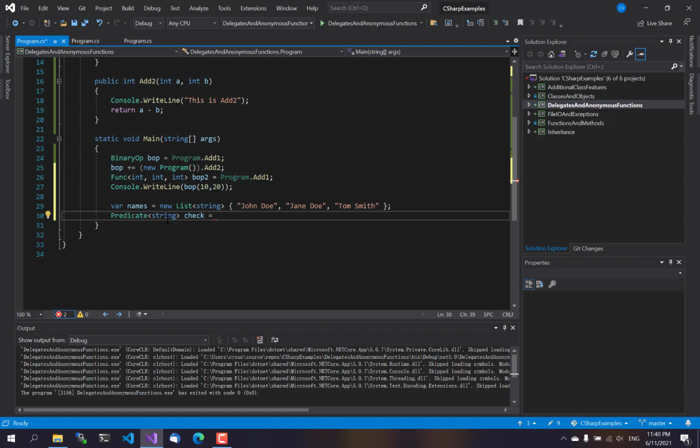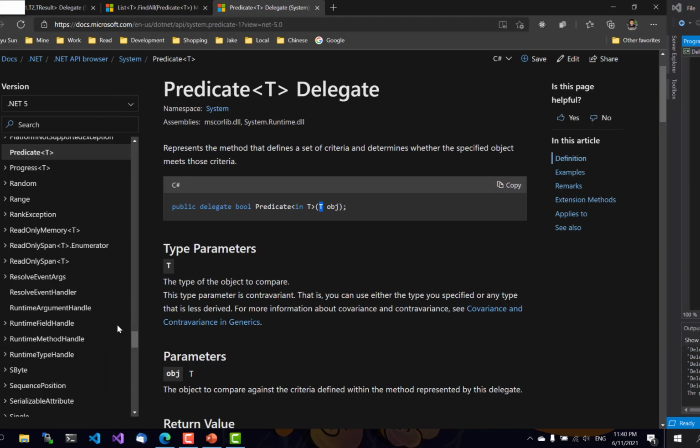Well, the thing to assign to a delegate variable should be a function. And here, instead of creating a method in a class, we can create an anonymous function. And what should this anonymous function look like?